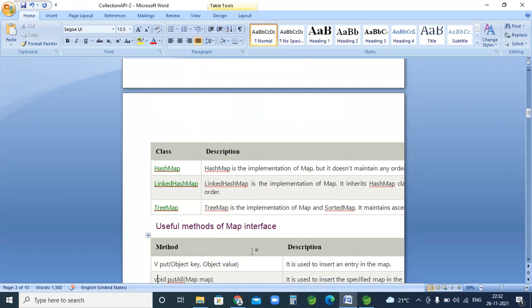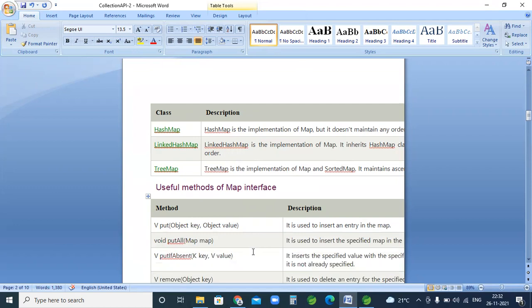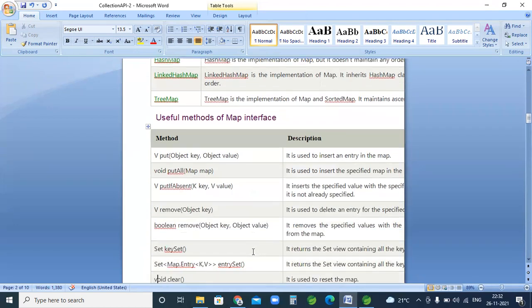Put is just like adding, inserting an entry in the map. An entry is nothing but key and value both, right? Put all is used to insert the specified map into another map. Remove, we can remove one object by using the key.